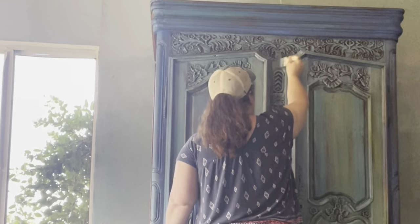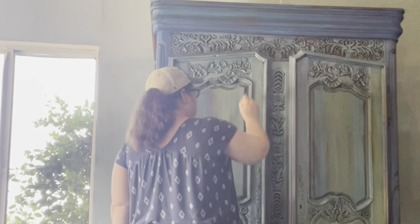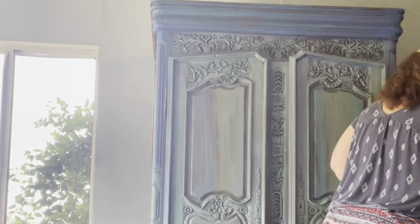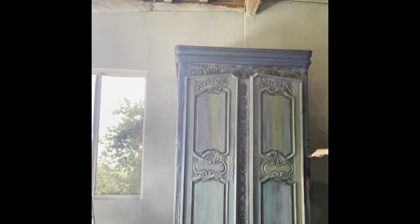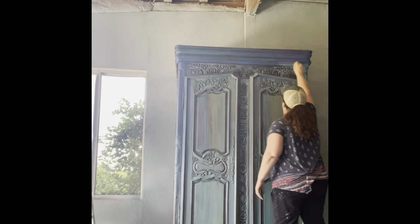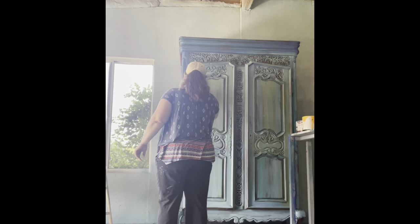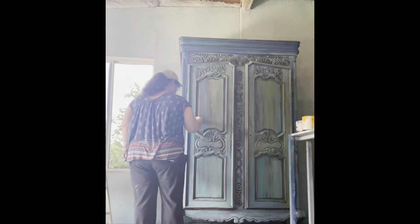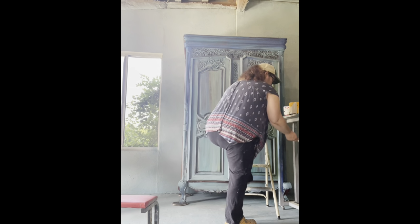This is chalk paint. It dries quickly, but I also paint in layers, so I just keep going right back over. By the time I was done painting what I was doing at the bottom, everything on the top was dry. Dry or wet, when you're painting in layers, I don't know that it really matters. I guess you do want some parts to dry if you want to come back in with some accent colors. But all of this paint dried within a few minutes and was ready for all that additional detail.